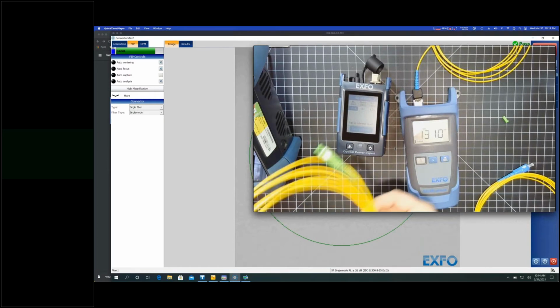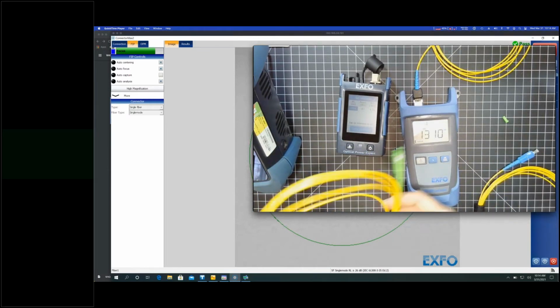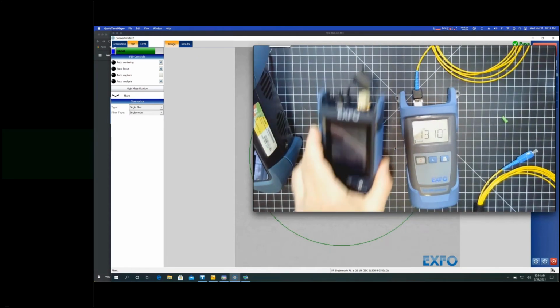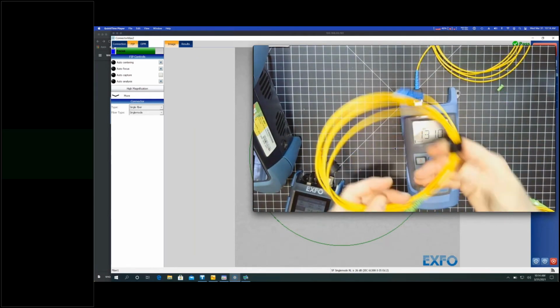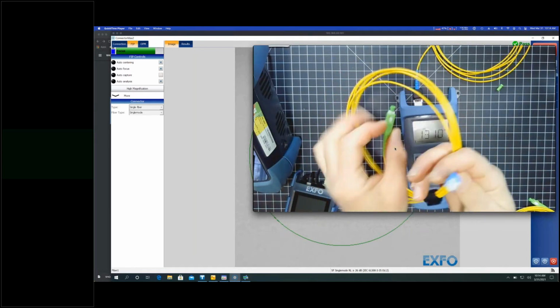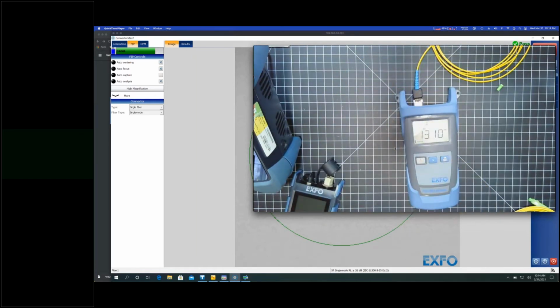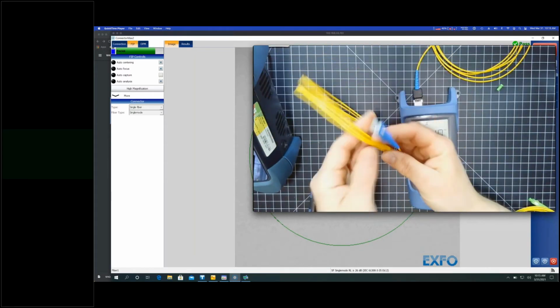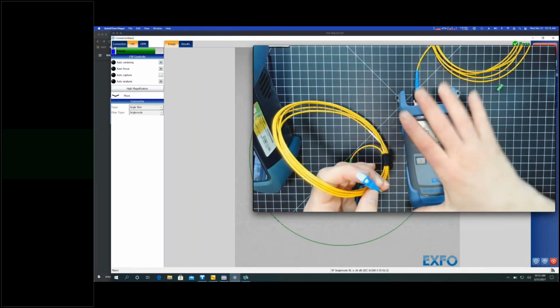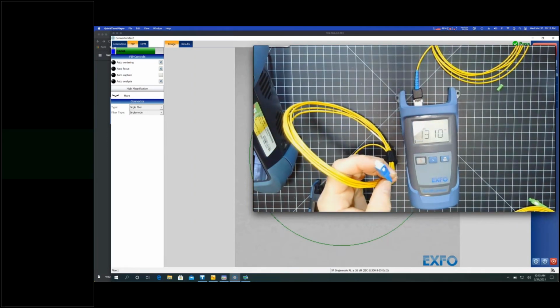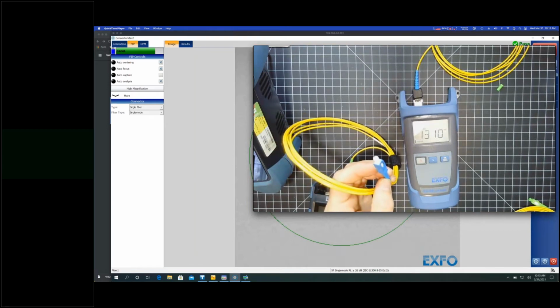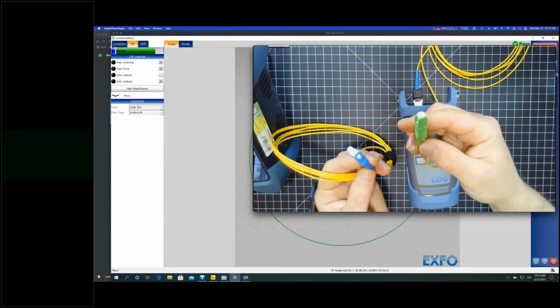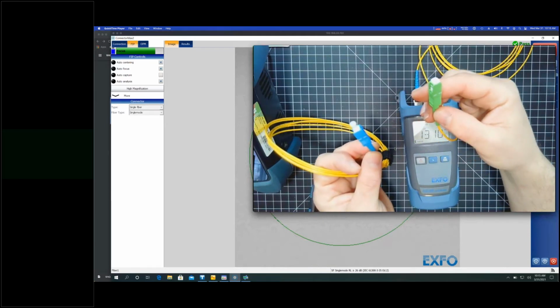So in this situation, I need a reference cable that goes between my equipment and the customer equipment, so I'm using an SCUPC and SCAPC. Like I said, I went ahead and pre-scoped these so I don't have to take up too much of your time. Now I've got my meter and a cable that I'm going to connect at my customer premise equipment, and I've got my source with a meter that I'm connecting to the equipment at my CO. But the problem is I've got 2 different connector types. So in order to reference both of these cables out, I actually need to use the 3-cable reference method.